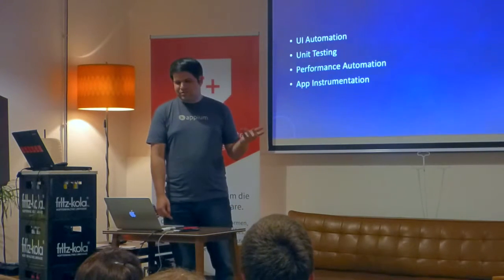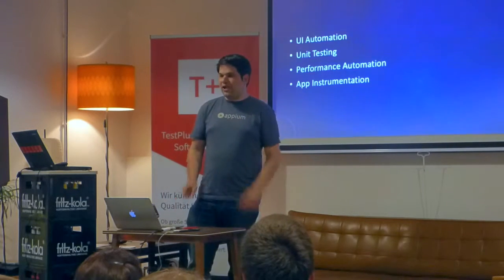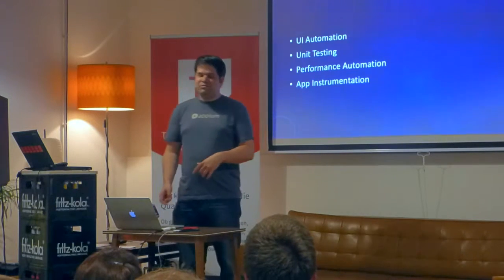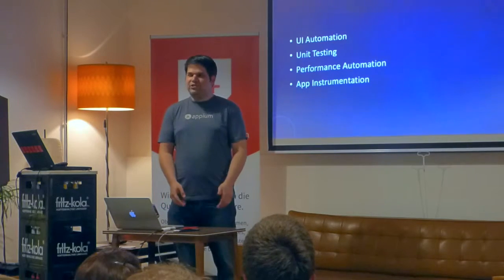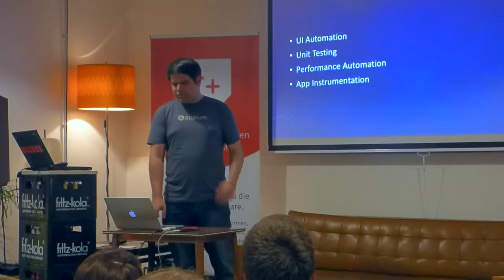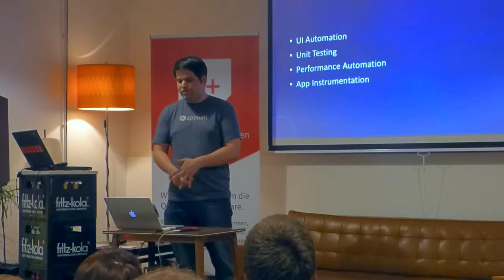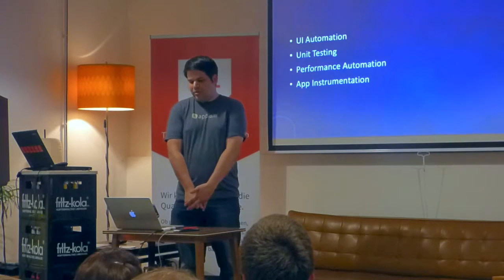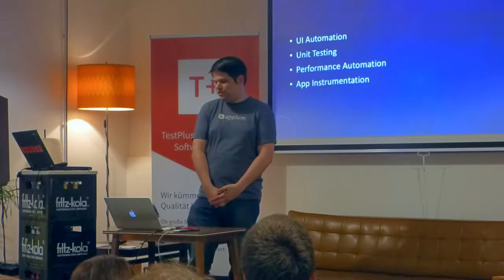There's also unit testing, which is on the other side, where you want lots of these and they cover individual aspects of your code, but they're not GUI automation, they're usually more validating. I always look at unit tests as coding the spec into the code, so all the things you're supposed to do, you now have tests that prove it does that. There's also performance automation, measuring redraw rates, bandwidth usage, battery usage. And then there's app instrumentation, so checking for crash logs and other things like that.